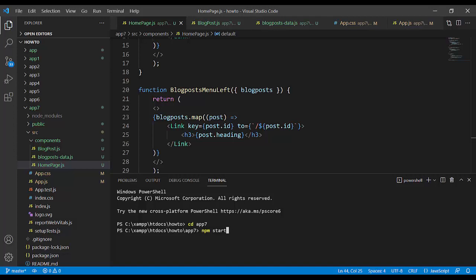With npm start we start a Node server, a JavaScript server for our application, and with that we start our application. Our application will be visible, in working state, in our web browser.